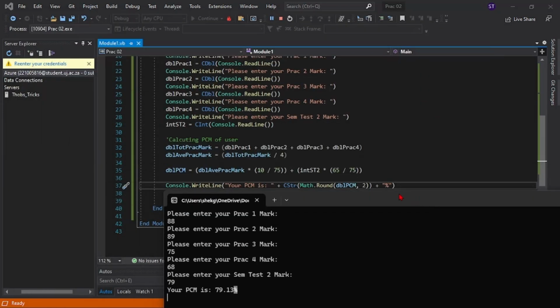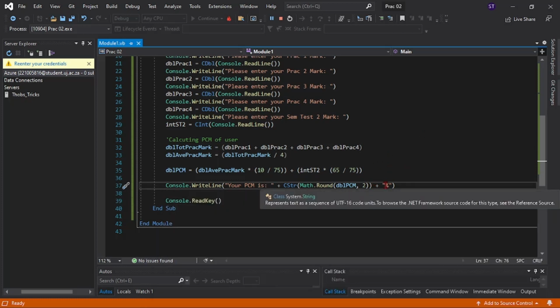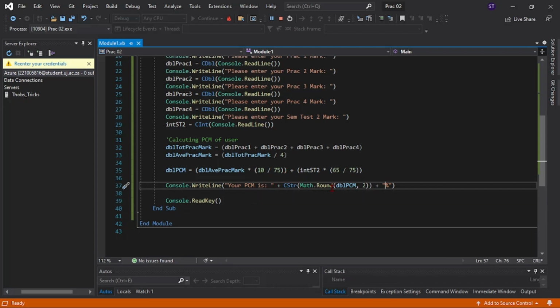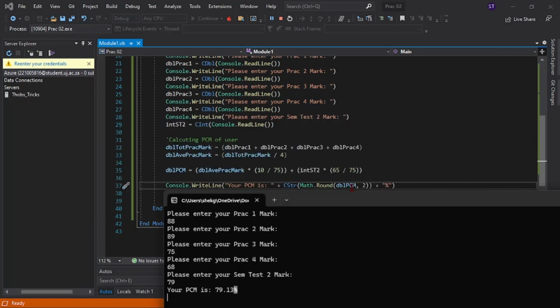You see, and then you see that there's no space here because I didn't leave any space before the percentage, because a white space is also a character, or part of the string. So if I were to do a space like I did here, then yeah, there will be a space between the percentage and the value. And then this is how it rounded off.